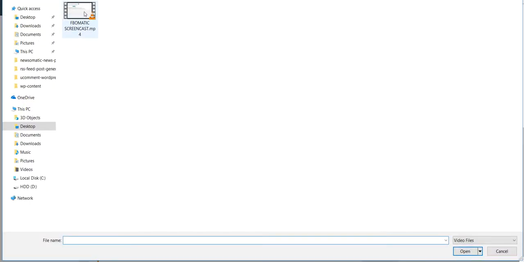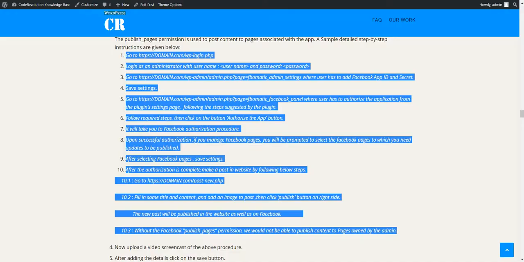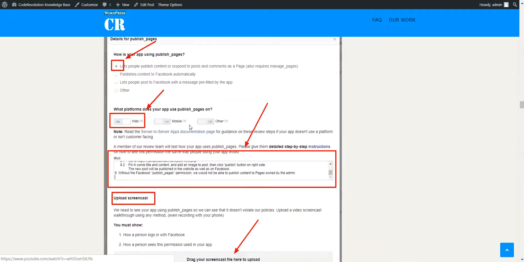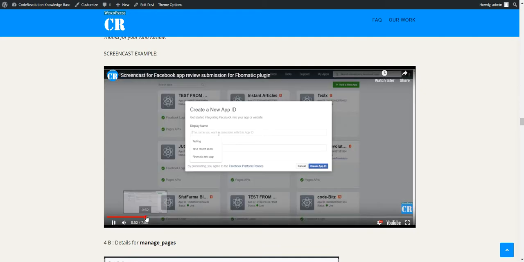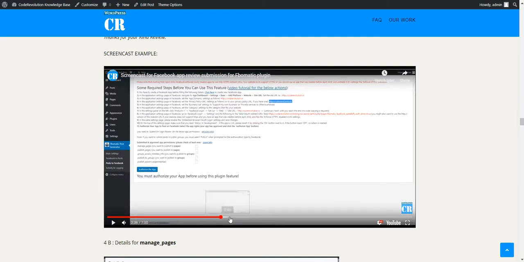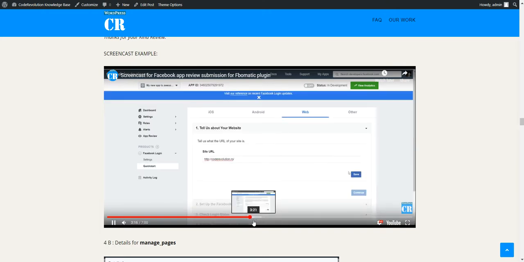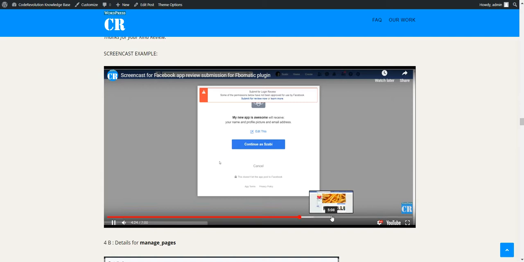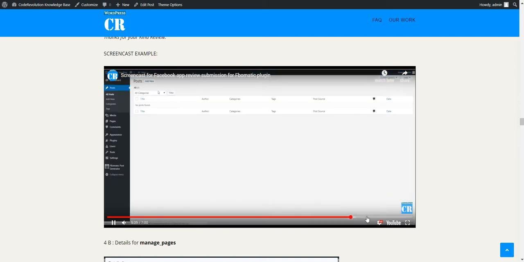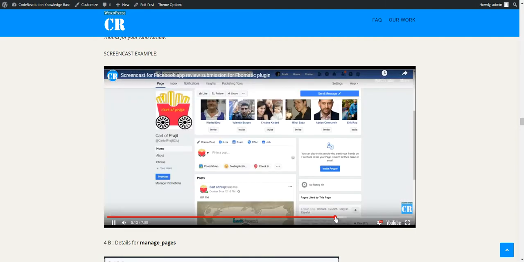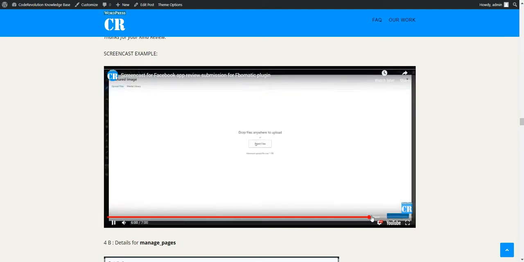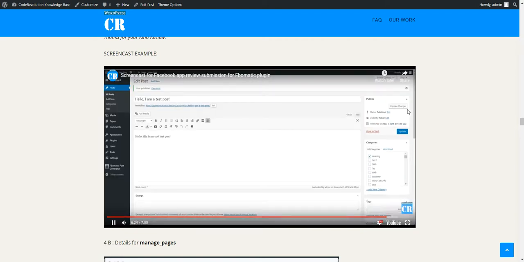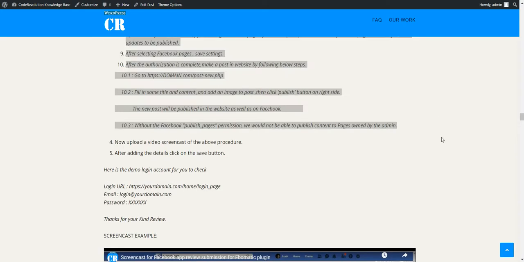and don't forget to upload the screencast that you created using these models. So this can be used as a model. You have to show how you configure the plugin to create posts and how it works exactly when it creates posts. So you have to publish a new post to WordPress and show the Facebook post created that is associated with the post that was just added on WordPress.